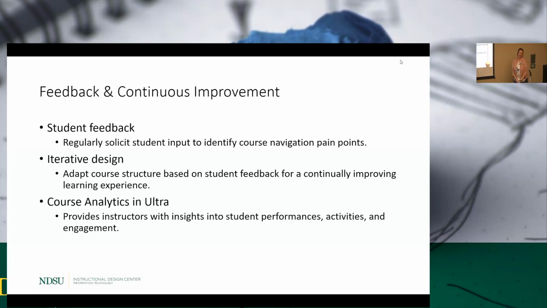I see Sarah coming to class. I'm just going to reach out to Sarah and say, hey, I noticed you haven't handed in assignments, I just wanted to check in. Are you having technical difficulties? What can I help you with? Are you struggling? So utilizing the analytics in your LMS, which is Ultra, to help you identify that.